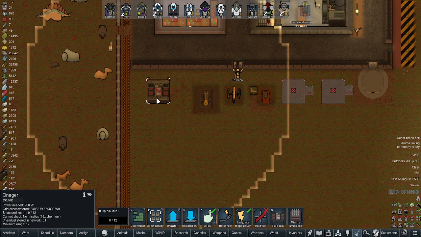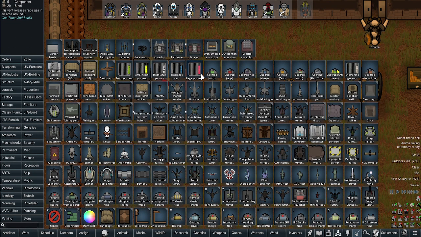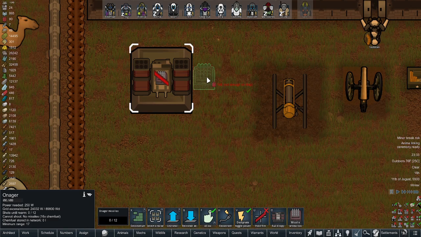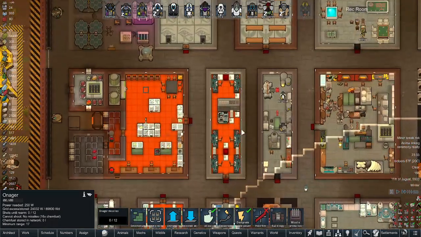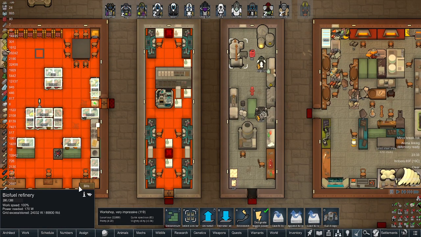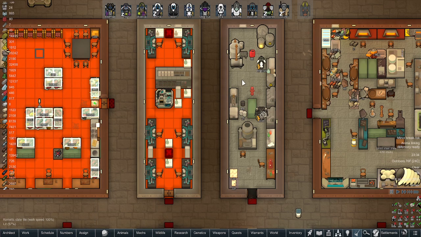And, oh, okay, that did work. Wait, so maybe the issue wasn't the weapon. Maybe it was just the fact that there was not enough on that one. I don't know why it didn't. Maybe it's because I didn't have it built first. I don't know. Alright, so I don't have enough chem fuel on hand. Huh? Are you making more chem fuel or what? Yeah, you are. Okay, good.